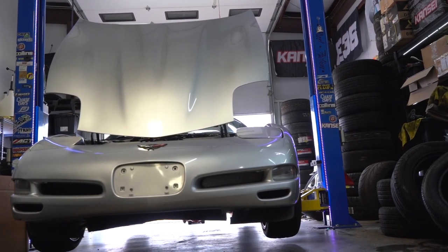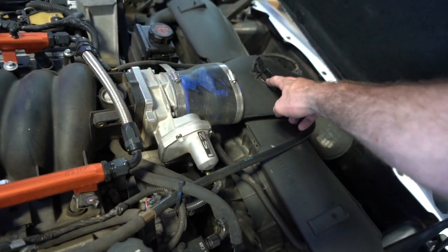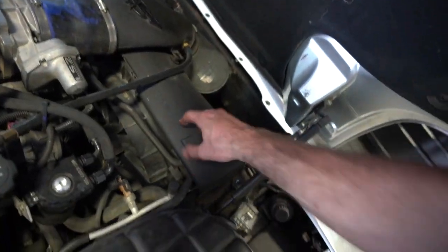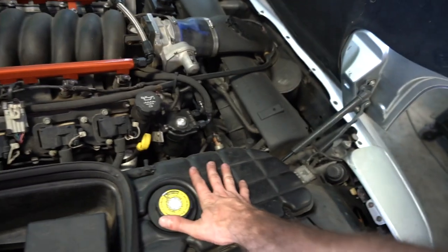She's still cooling down a little bit. I'm going to get started by taking off the whole air intake — the wiring, the hosing, and also this radiator shroud, which is held in by four bolts, two on each side. That way we can expose the radiator, and at that point we'll get underneath and drain it once she cools off.